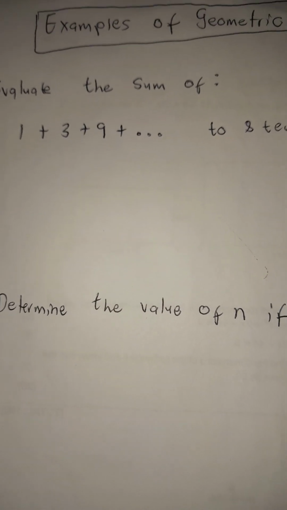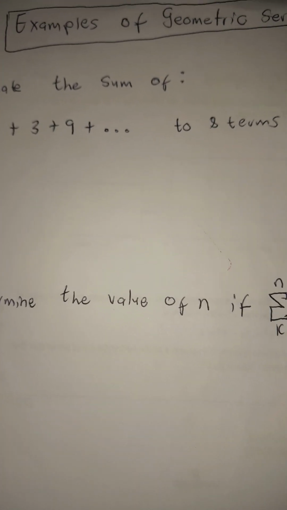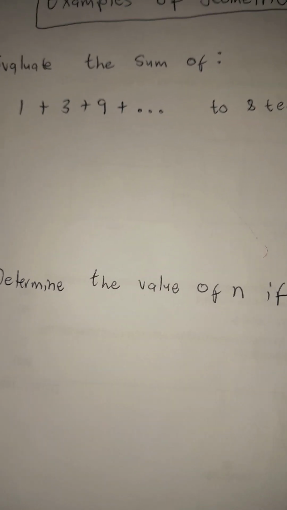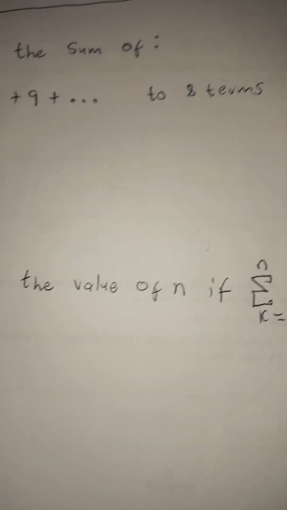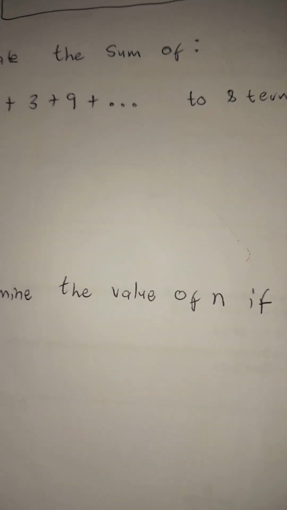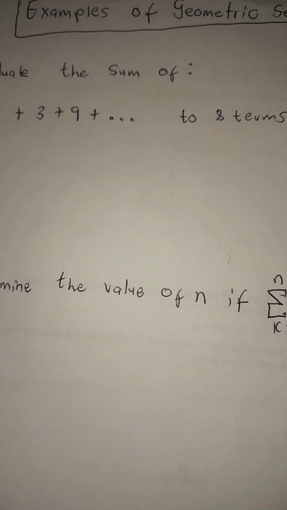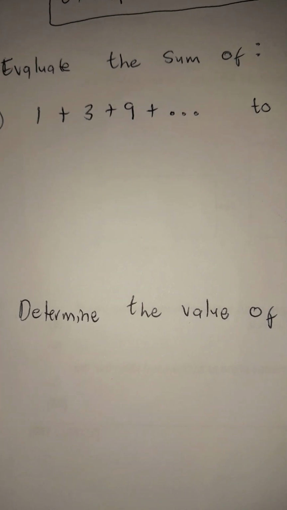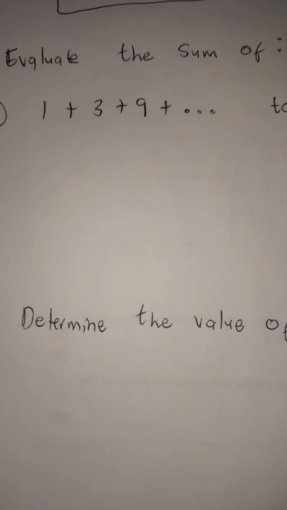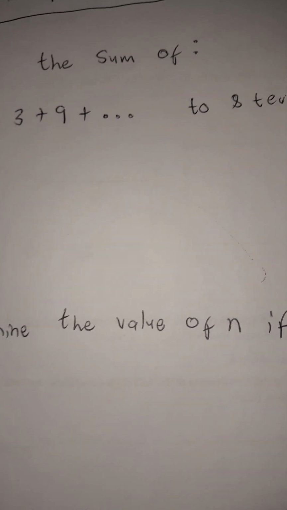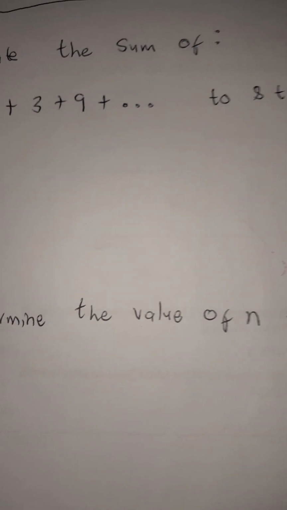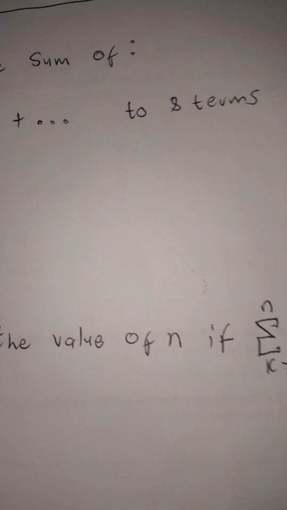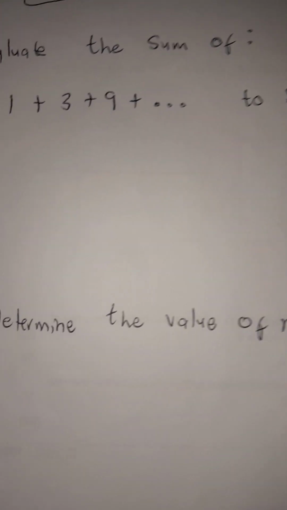This is our second video on geometric series. In this video, we are specifically going to look at the typical exam questions or examples of geometric series. The first question states: evaluate the sum of 1 plus 3 plus 9 and so on to 8 terms. First things first, collect the data.